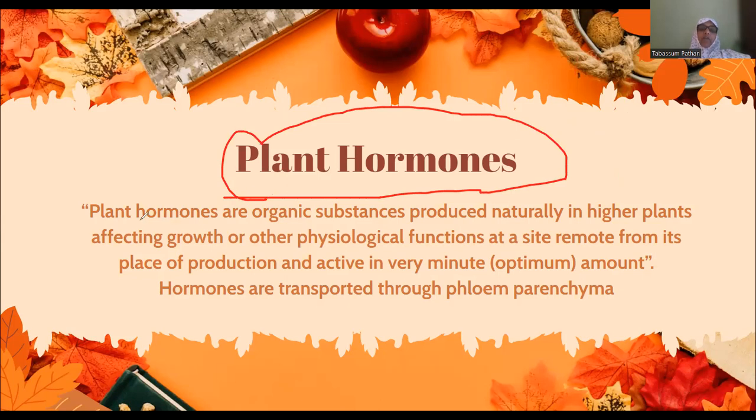Okay, now just like we animals have hormones, even plants have hormones. Yes, so even their growth and development will depend upon the hormones which are released by the plant. So they are again made by the plant. They are organic substances, okay, produced naturally in higher plants. Obviously there can be synthetic versions also, but here we are talking in the natural sense. So the plant hormones are organic in nature. They are produced by the plants themselves.